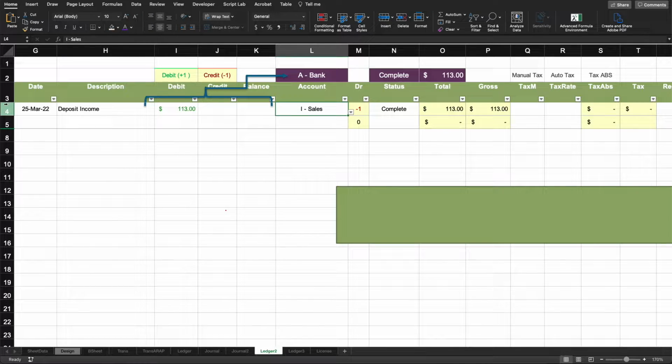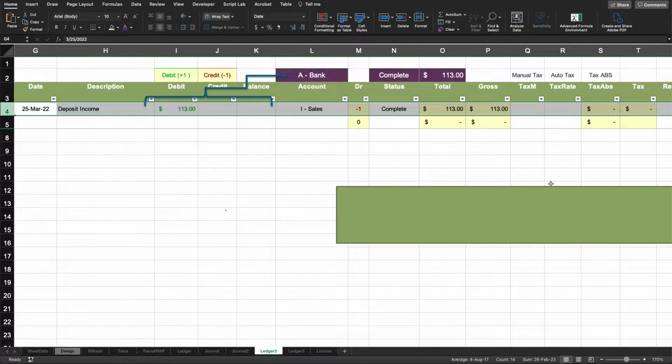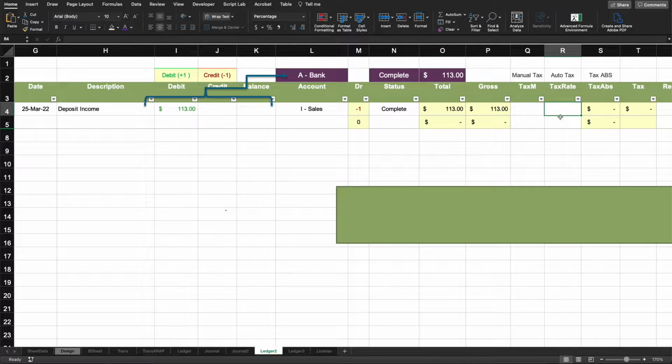So everything can be handled on one row. As an option, you can just specify the tax rate or a manual entry of the tax. That way, the 113 goes to the bank in debit, the sales account gets the credit for the gross amount minus the taxes, and the $13 taxes go to the tax payable account.